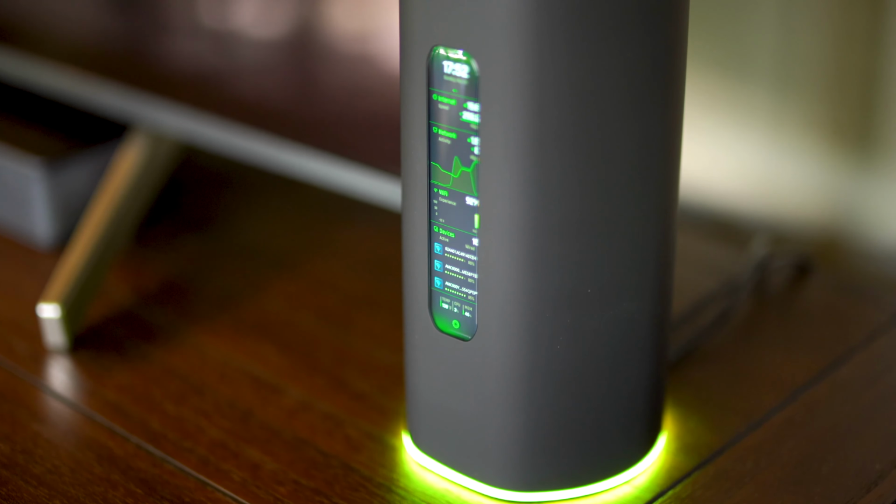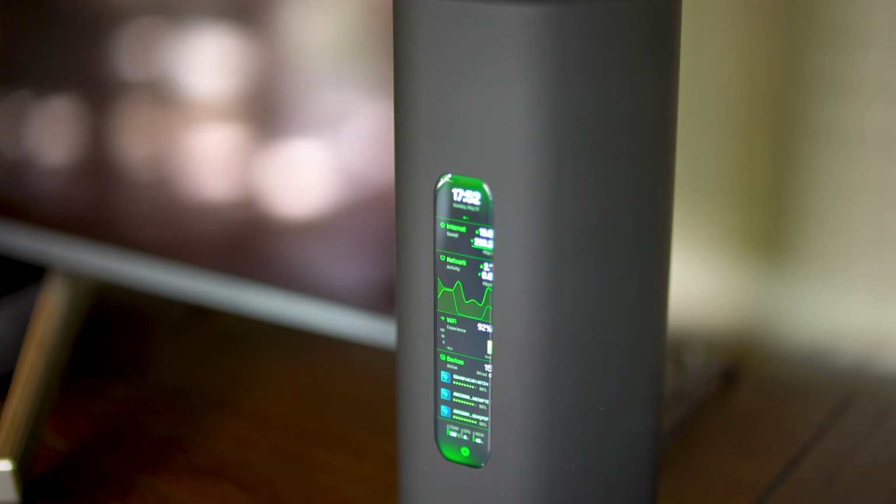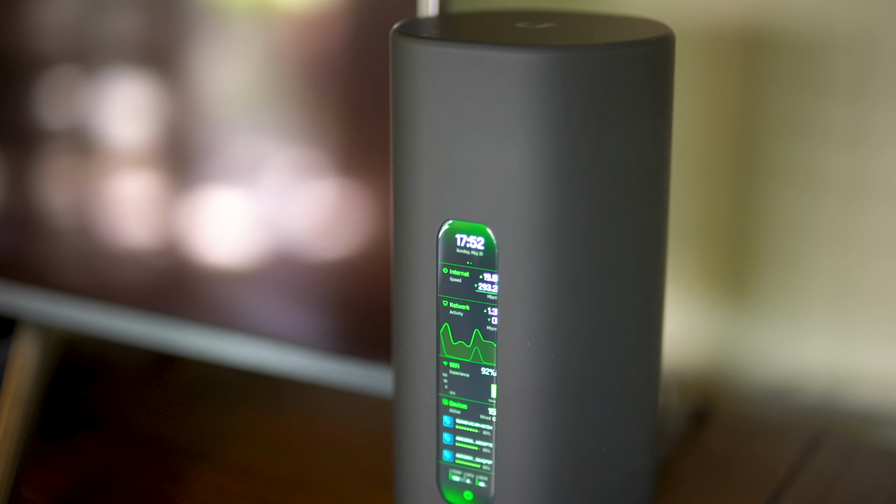If you're in the market for a new router and want to future-proof your home internet for a few years, don't want to spend a ton of time setting up and managing your network, need faster Wi-Fi and the ability to connect multiple high-demand internet connected devices, want a pretty cool looking device, and don't want to spend a ton of money, the Alien by AmpliFi is definitely something you should consider purchasing. It has been great for me.